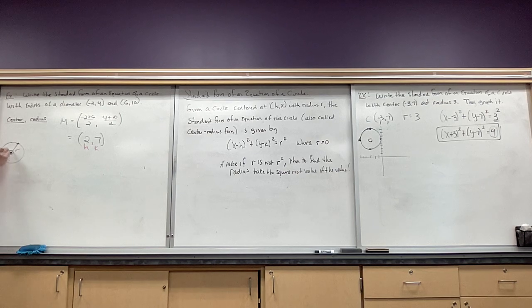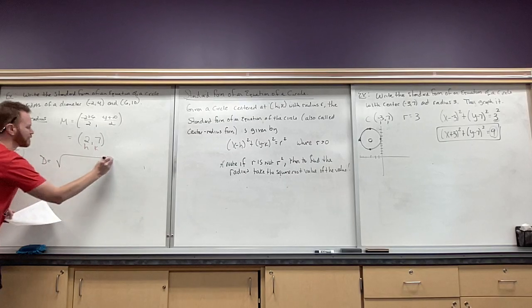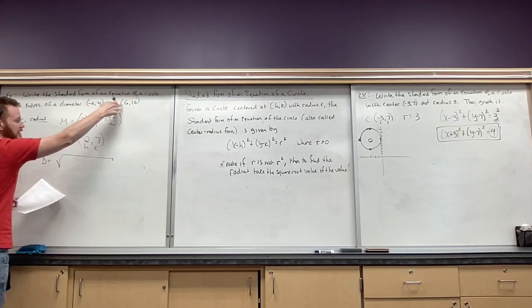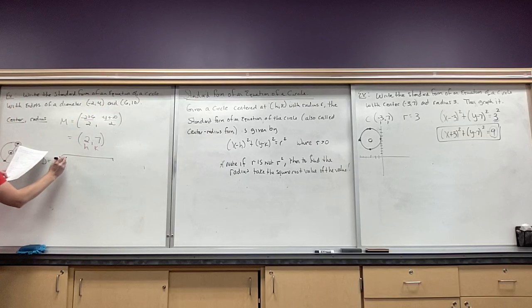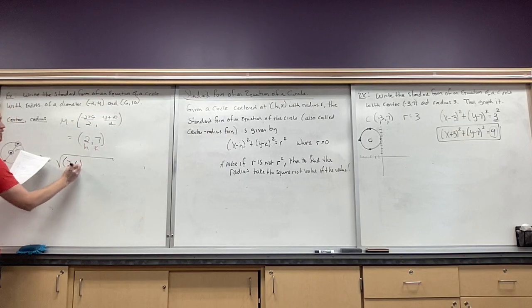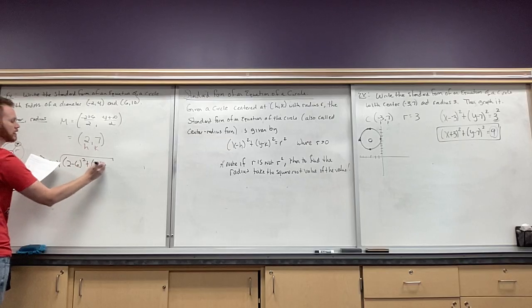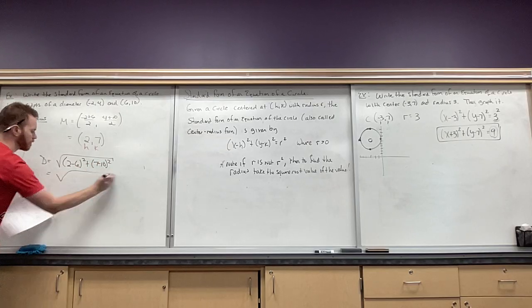So yeah, I would just take this and any one of the endpoints, right? And the one I chose was the 6 and 10. Not that -2 and 4 is bad, but it's kind of negative. That's scary, right? Negatives are scary. So let's do it. Distance of this guy and the 6 and 10. So we get, I did 2 minus 6 squared, and then 7 minus 10 squared. Okay?